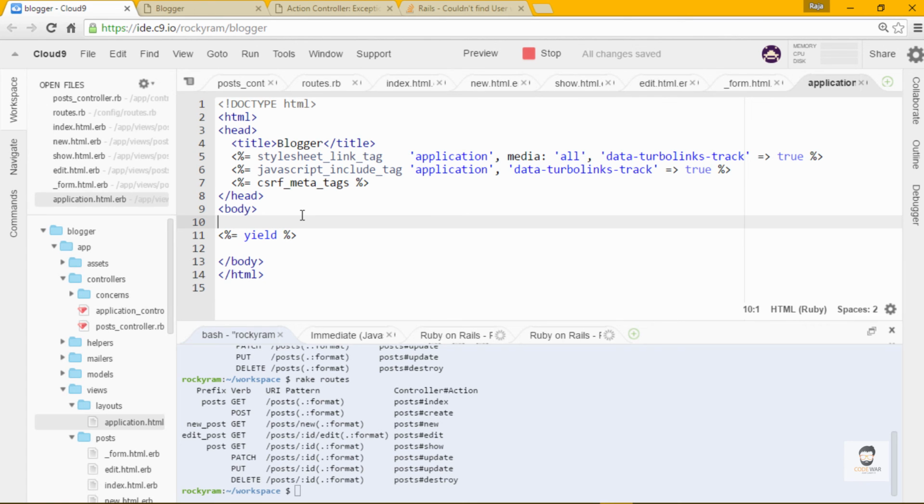Another thing that I'm going to do is I'm going to link to home, which is a root path. This is a root path.